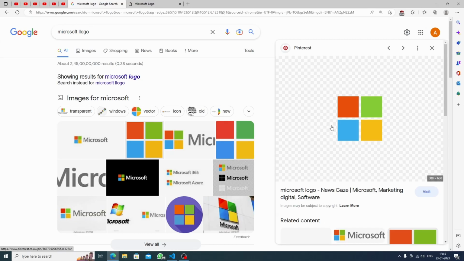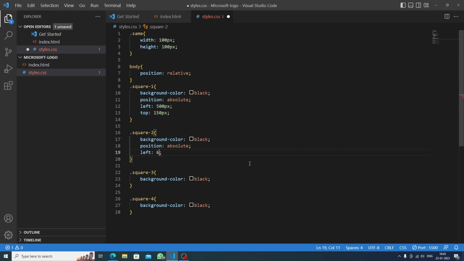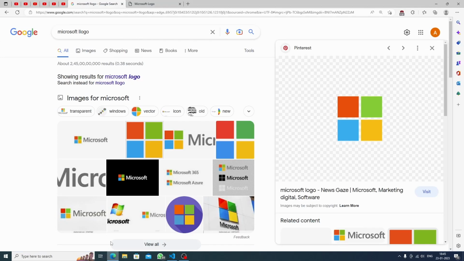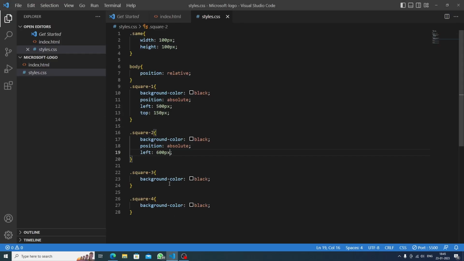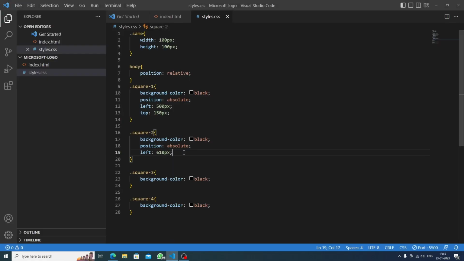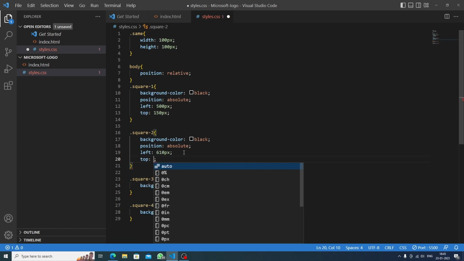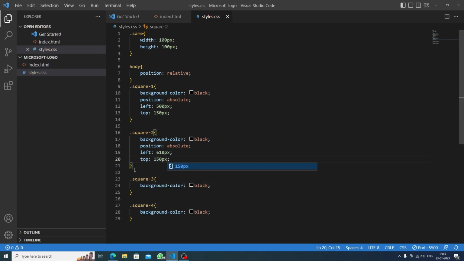Here the first square is here, but the second square is here, so we need to increase the left value. So we can do 600 pixels. Let's try this. Okay, but I think we should do 610 pixels. It would work. Okay, perfect. Now from the top we will do the same 150 pixels. Let's do it. Okay, perfect.